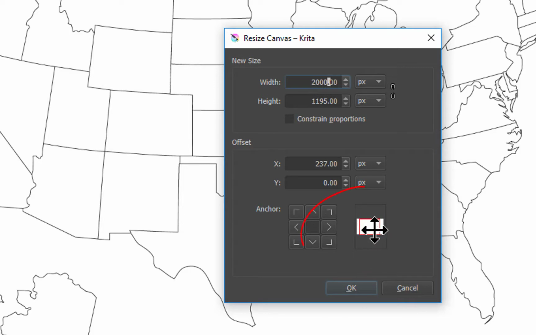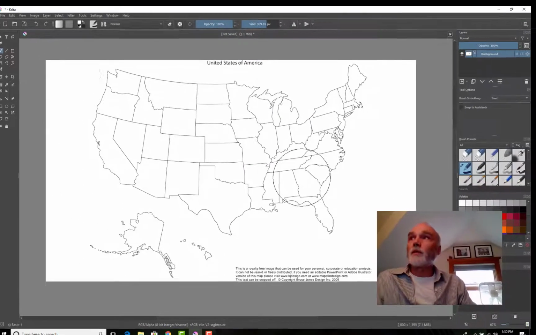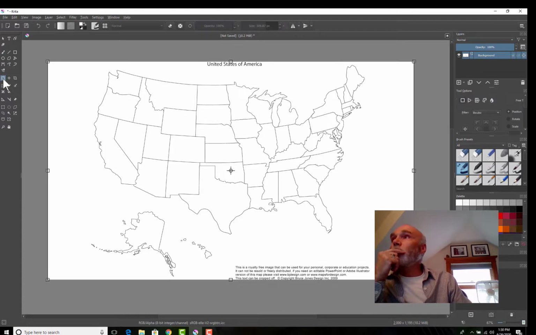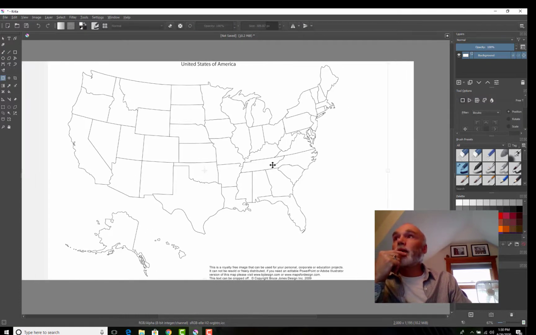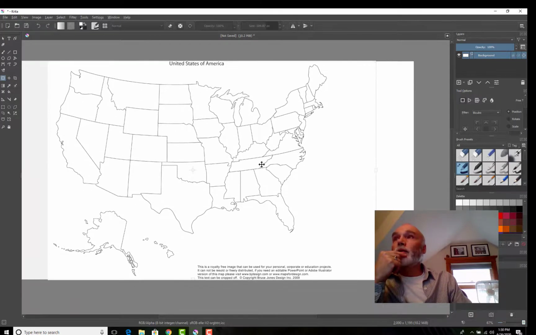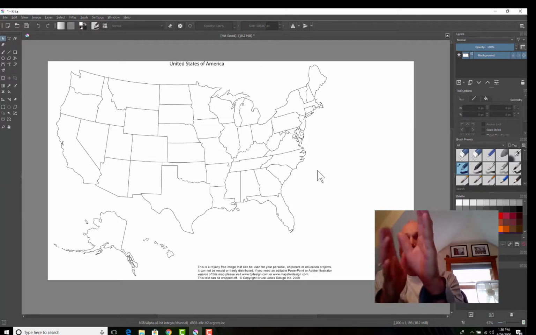Ready to go. Then we see the color of the canvas, which is set there at white, which is what we want, and then go. Well, it did it, but it put it in the middle. So let's try to move that over. I'm going to take the transform tool and slide that thing over, so it's near the edge of the map right there. Okay, and that'll do. It'll then give us some space for a legend.